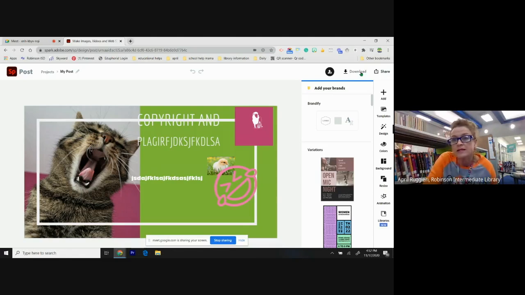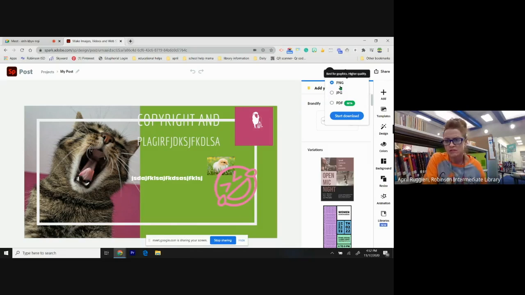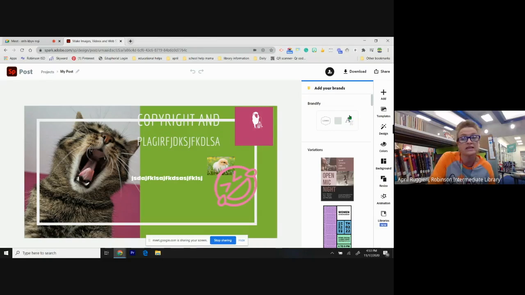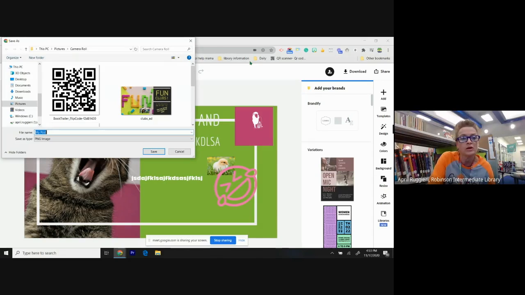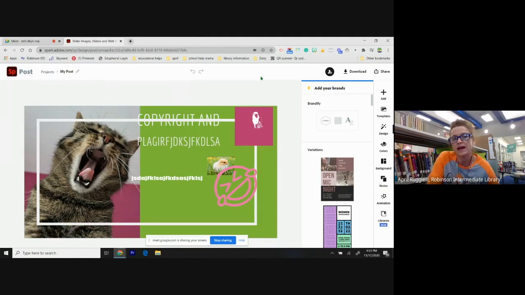Okay, so when you're finished with a project, yes, you can download it to your computer. And the best thing to do is to download this as a PNG. I've learned that if I download most things as a PNG, it's compatible with almost everything that I work with. So that's kind of my new favorite little download tip. And then you would just press to start the download, and you can select where to put it. On the kids' Chromebook, it just puts it in their download folder. And you might have to have them rename it. I don't remember. It may name it for them.